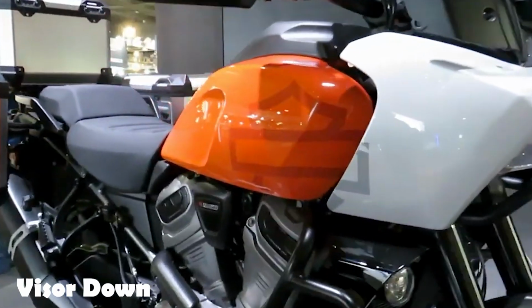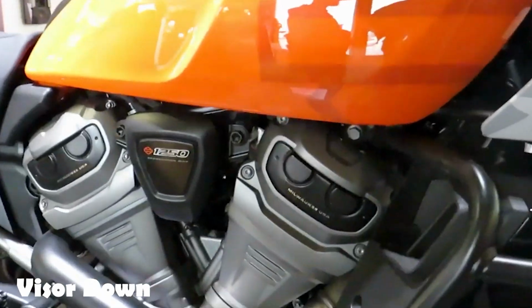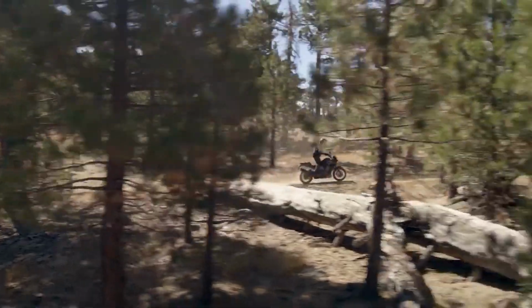It's an important question. With the exception of a few breadcrumbs and a prototype on display at the 2019 Harley dealers meeting, Harley has been pretty quiet on the specs on this bike. Some, including myself, thought that Harley's financial troubles and CEO change would kill the Pan America, but it's coming in 2021, and there's more information out about it.